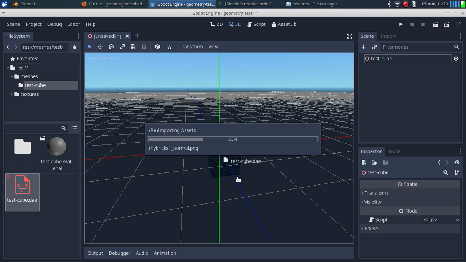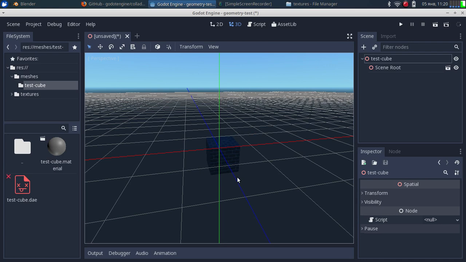Normally this should be a lot faster, but because I'm recording and my laptop's pretty slow, we have to wait. If there are any Godot 3 developers out there, it might be really nice if you could add a check that you've already re-imported assets so it doesn't do this every time I import a mesh, but you never know.